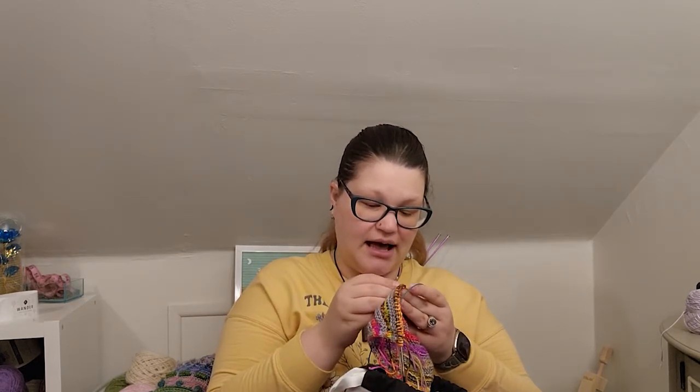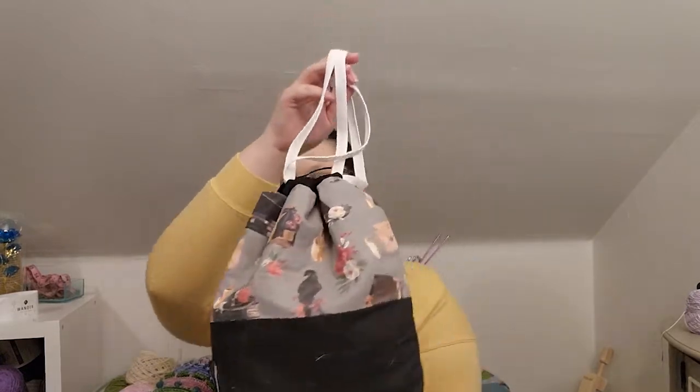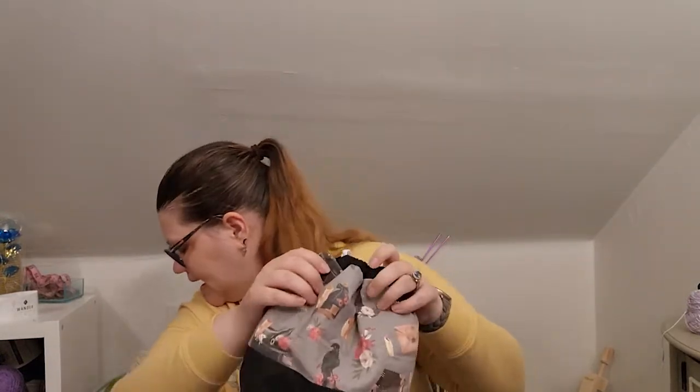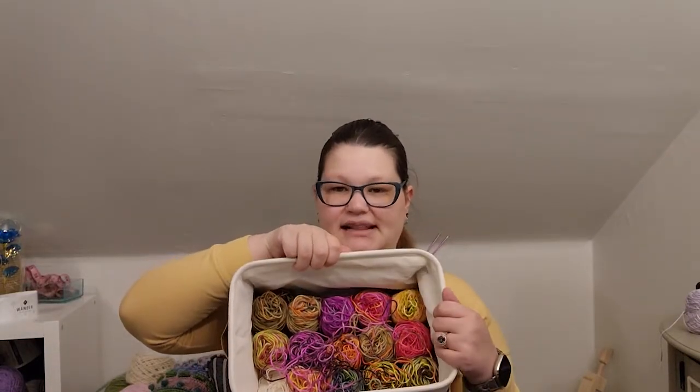So yeah, let me see. Oh, you know what, that way I don't get confused, I'm just going to take my little stitch marker and move it up so we have a pretty good idea of where we're starting this week. My goal for this is going to be 2 repeats per day. I have the primary piece in here, and then in my WIP bucket I have a smaller bucket that has all of the colors in there.